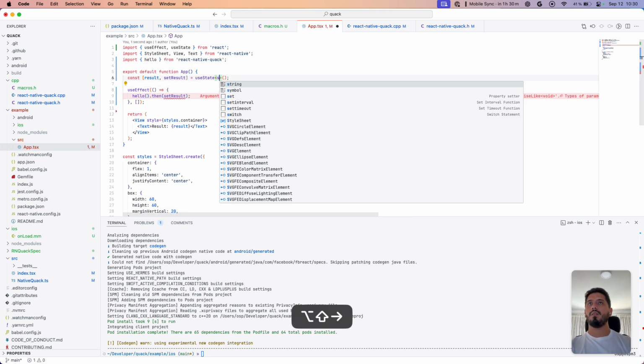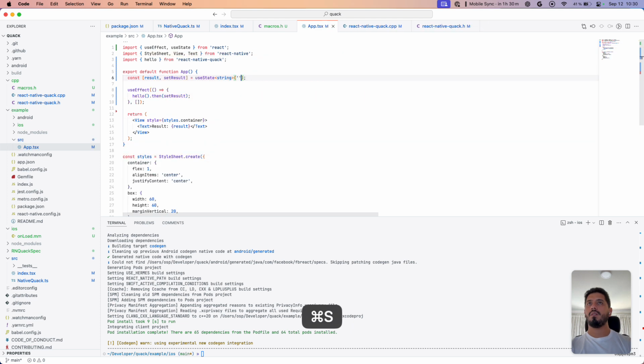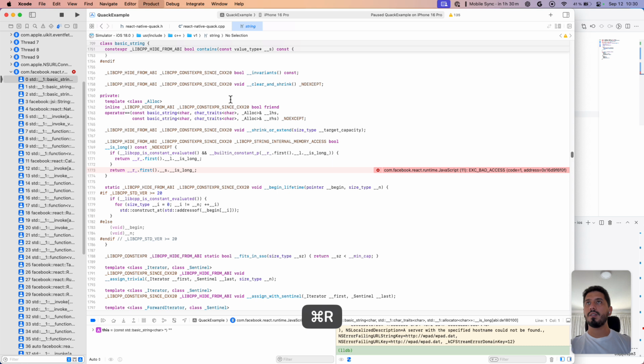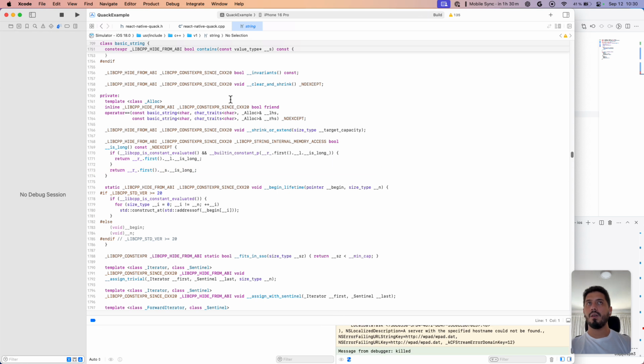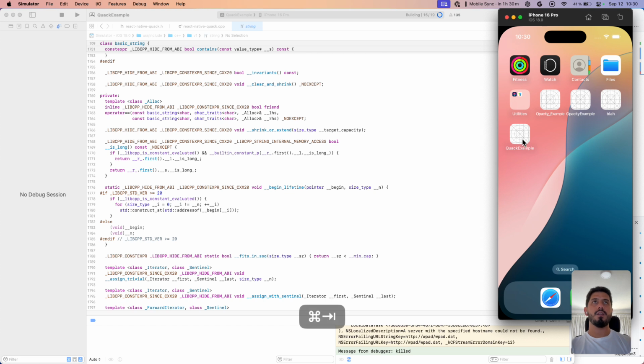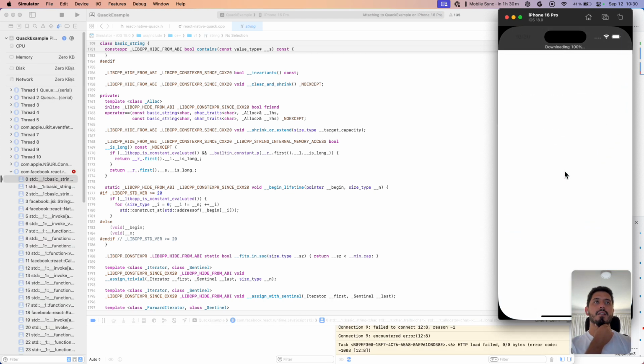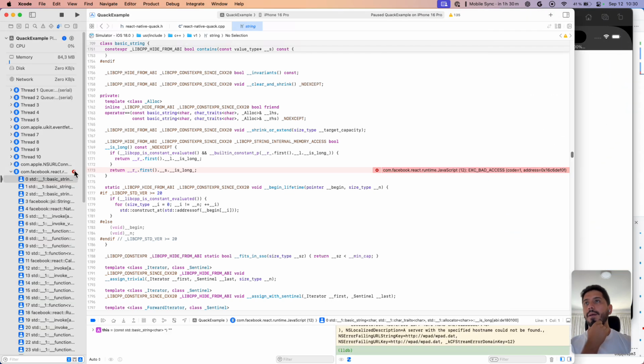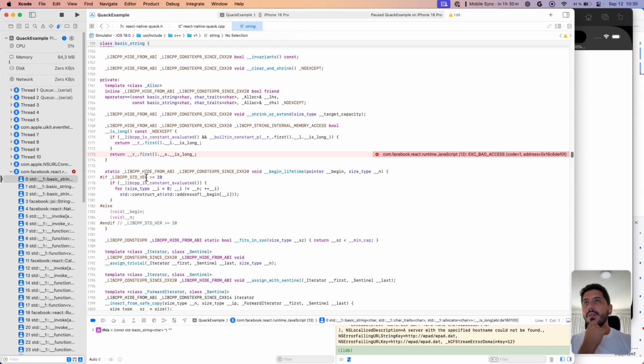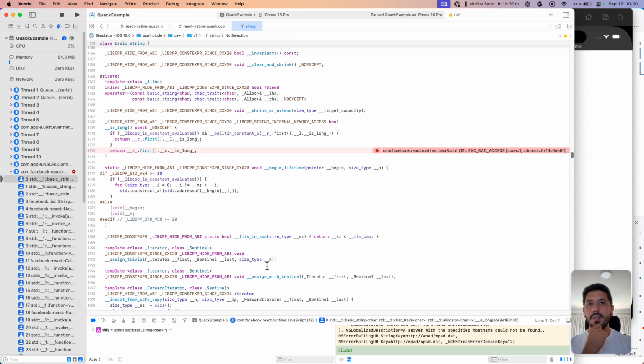This should be string. Okay, so now it crashed, probably because it's trying to do stuff that it's not supposed to do. But let's compile it again and see what happens. Okay, so it is still crashing.